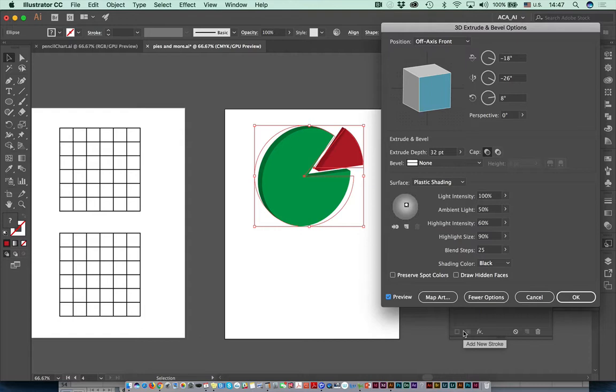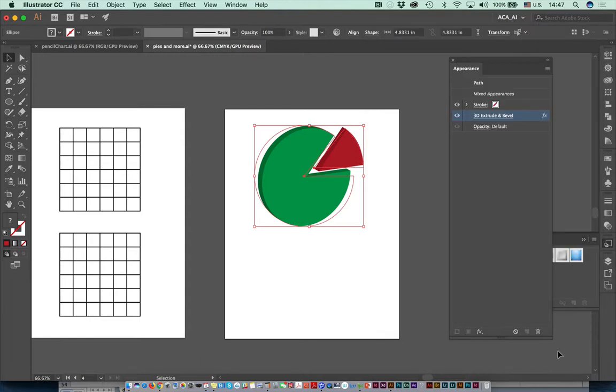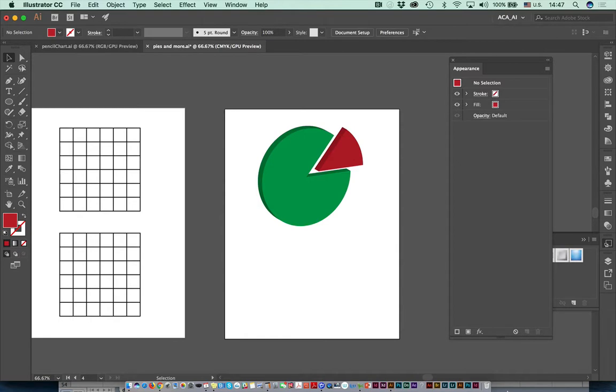So where do you go to? It's for everything that you have to change effects. It is your Appearance panel. Select, go to the Appearance, you'll see there, you double click, you change the effect. You click OK, it's all good. Deselect.